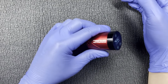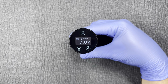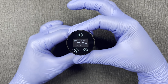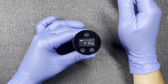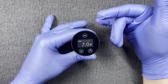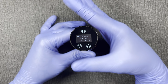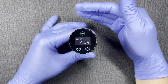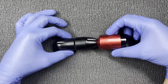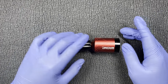So for those who are curious if we can disable and enable the jumpstart feature, unfortunately, we are not able to do so. The jumpstart feature is permanently enabled on the Bronc wireless power supply, so it will be a part of our workflow. For me, this is really neither here or there, nor is it an issue. A jumpstart feature is cool. Sometimes I'll use larger mags that my machine won't push right off the bat. So having a jumpstart feature permanently enabled may be a better way to go. But again, to me, it's really neither here or there. I just wanted to go ahead and let you all know that we cannot disable the jumpstart feature or enable it. It's there permanently.